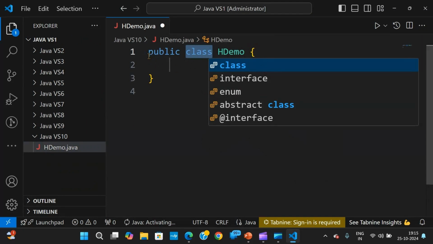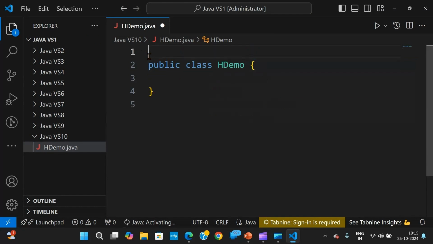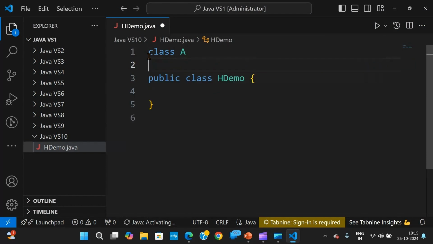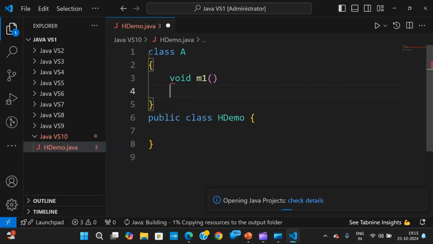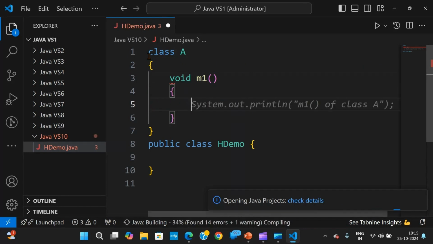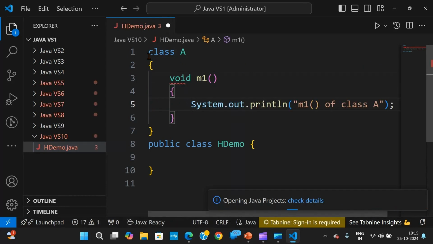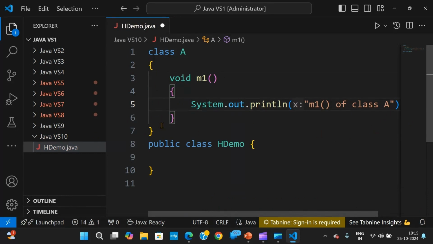Before that, I will type the superclass. So I'm taking a class A, the superclass. Inside that I'm writing void m1, and here I'm writing system.out.println of m1 method of class A. Okay, so I'm writing one method and closing that.